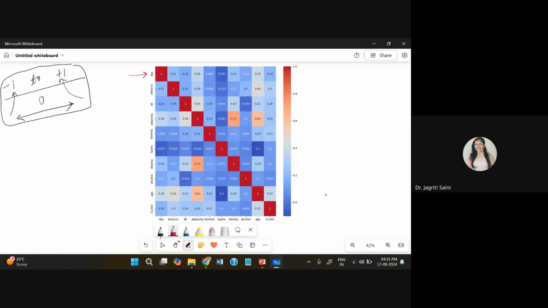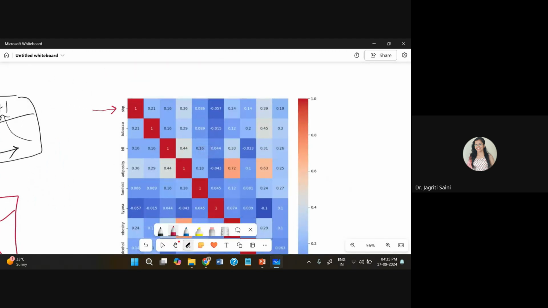What kind of relation we have is this diagonal element. Then we have one upper triangle, and then we have one lower triangle, and they are both identical. Now, this identical means, see what we have here. Let us observe. You will see this first value is exactly equal to this value. This second value is exactly equal to this one. Similarly, this value is exactly equal to this one. So this is how upper and lower triangles are identical to each other.